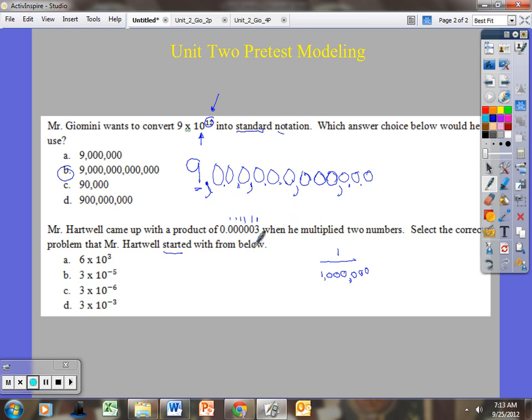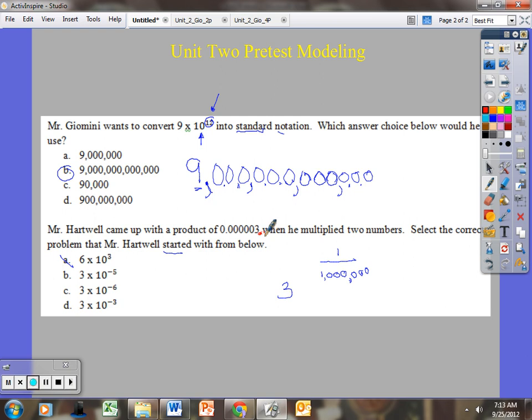Now, obviously, he had to have a 3 in this, so I can automatically eliminate A. The other thing I'm thinking is that this is a number that's greater than 0 but less than 1. So I know that the power of 10 must be a negative exponent. Well, all three of these have a negative exponent. So if I want to think about this, he started with 3. The decimal point in the 3 was right here to begin with, because there's that 3 just buried behind all these zeros.